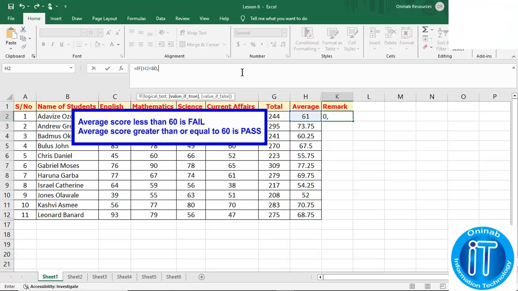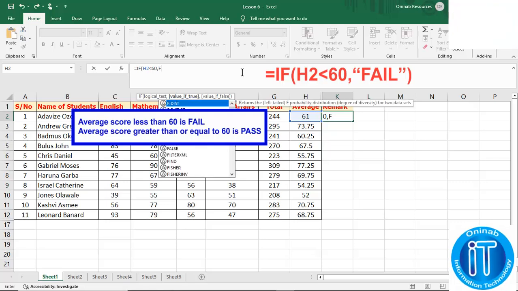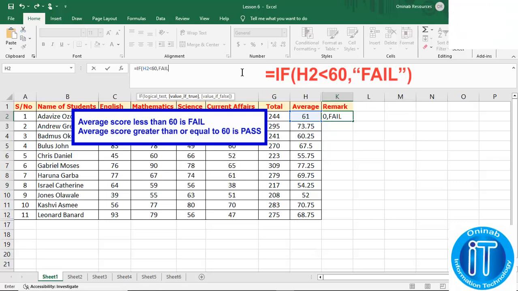It cannot be equal to 60, because if you score 60, you are not going to fail. So let's just say H2 is less than 60, which means if the average score is less than 60, the person has failed. We just type Fail, then comma. There's something here. We are going to place that value within double quotation marks, otherwise it will return an error.